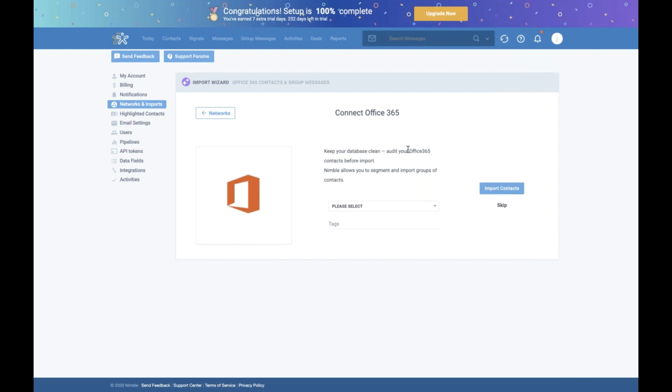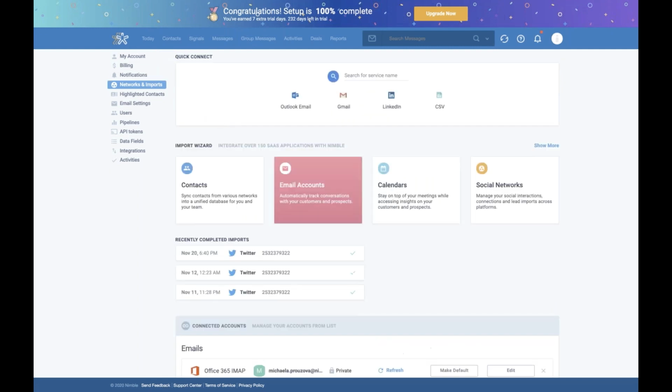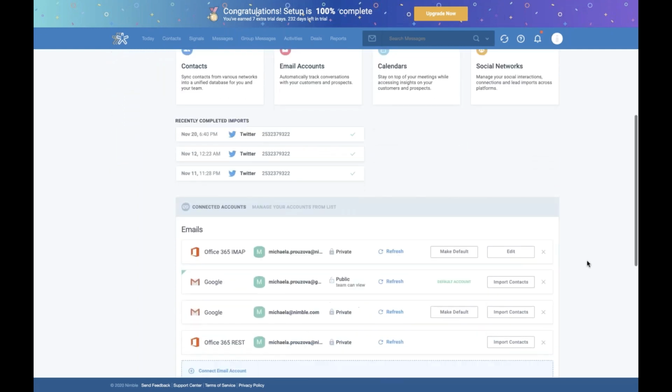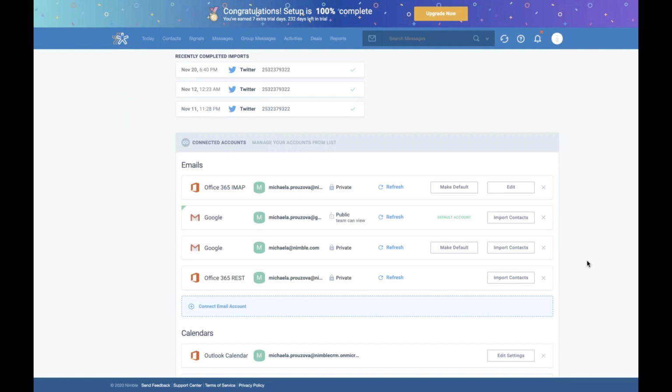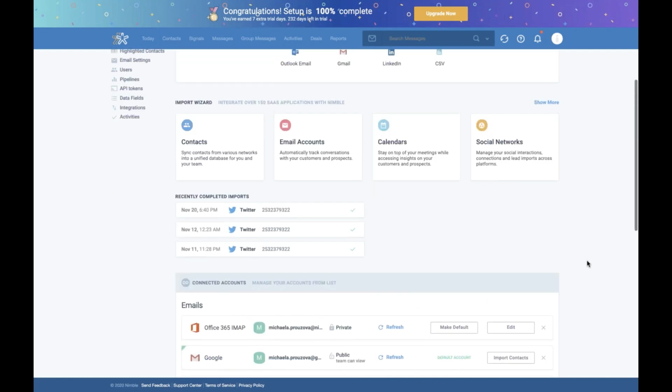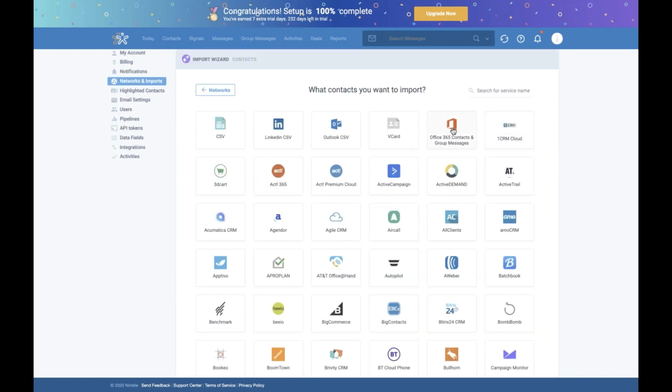which will allow you to import contacts from your Outlook. And once you click that button and log in with your Office 365 login, it will also allow you to use our group message feature in Nimble. So we are currently working on unifying this. In the very near future, there will only be one button that will allow you to connect your Office 365 Outlook, import your contacts, and also use the group messaging feature. But for now, I would just suggest that you go onto contacts and click on this button as well.